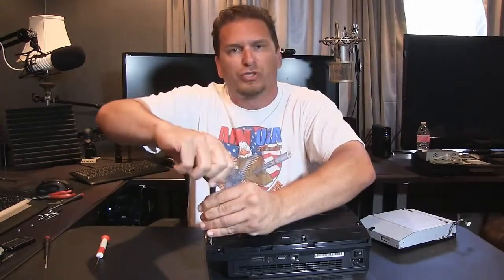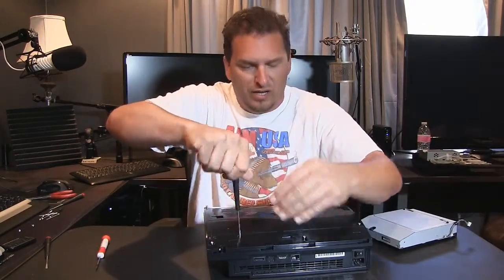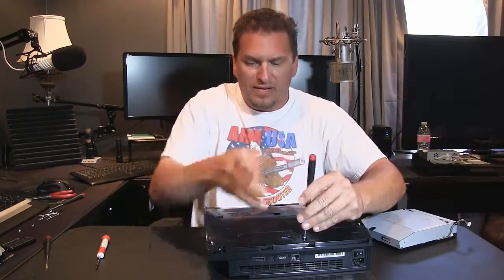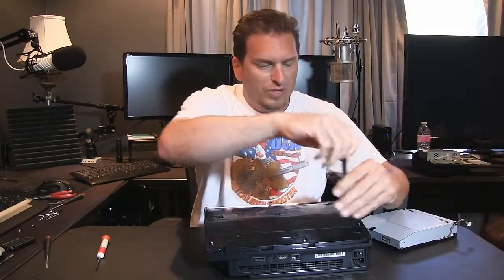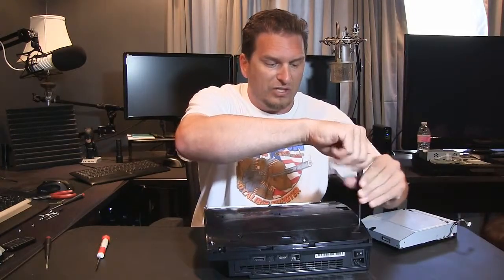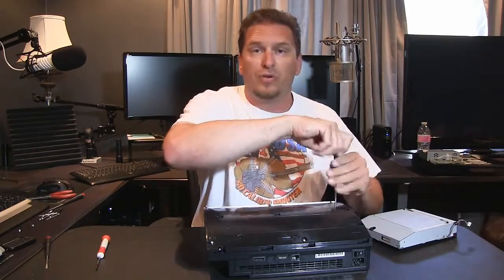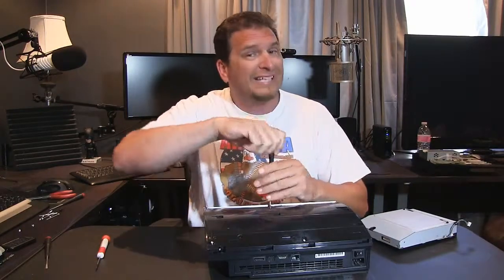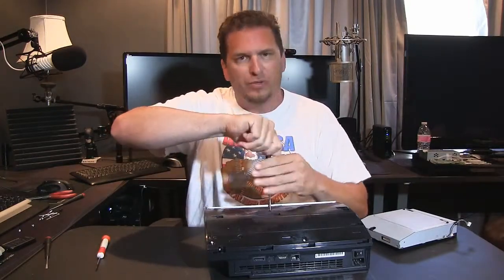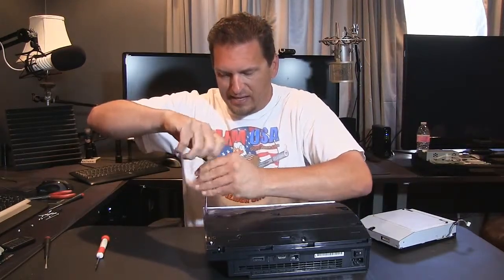What you never want to do is tighten down one screw when you have multiple screws like this on any kind of electronics. You want to get them all started before you crank any of them down, because what may go in here may not go in on the other side. So always make sure they all get started, get them halfway down or so, and then once you know that they're threaded in and you're not going to cross thread and mess up the threads, because these are just plastic threads. What these are threading into is just plastic.